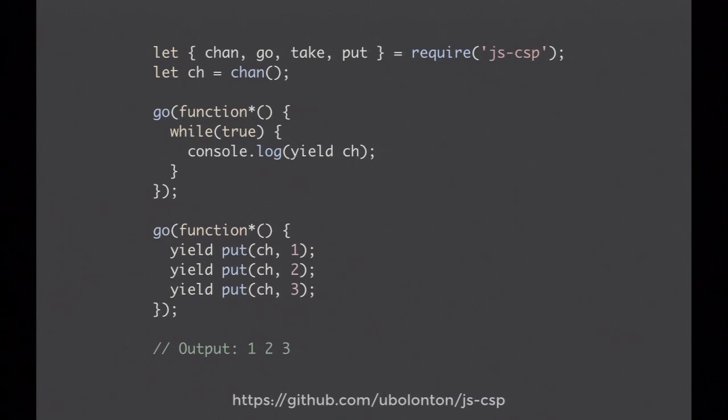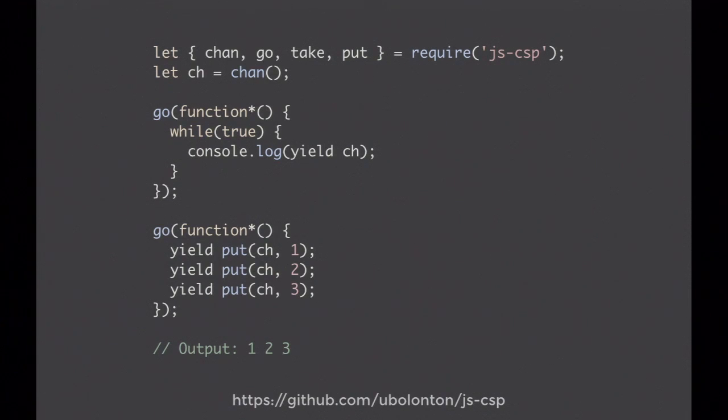Go and ClojureScript don't have this. They have a special syntactic form for a take that looks more like a take. We do have macros in JavaScript, but since they're not used very much, we go ahead and just do a take by default. So you can just yield a channel. You still have to say yield put to put a value onto the channel, but that reads pretty well anyway. So this program will basically print 1, 2, and 3.